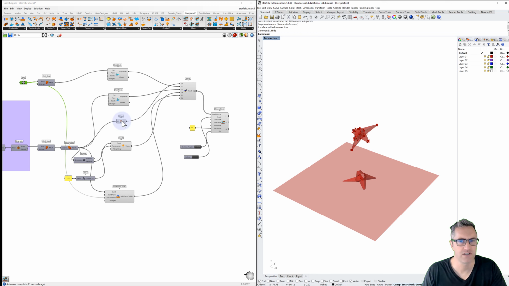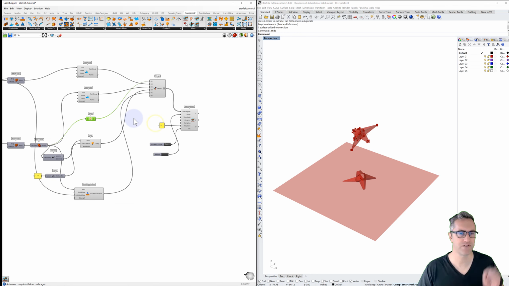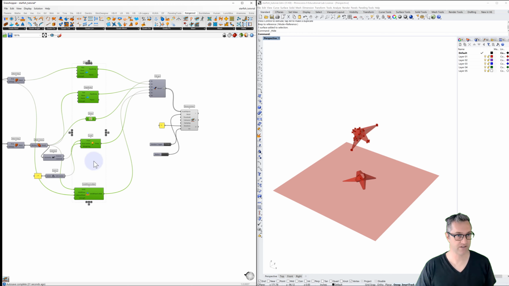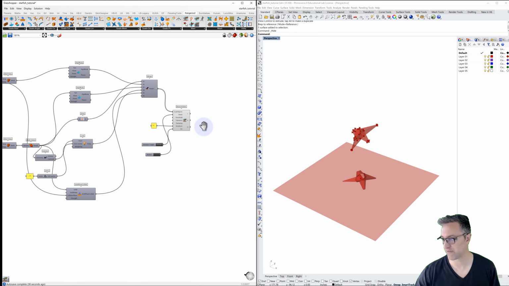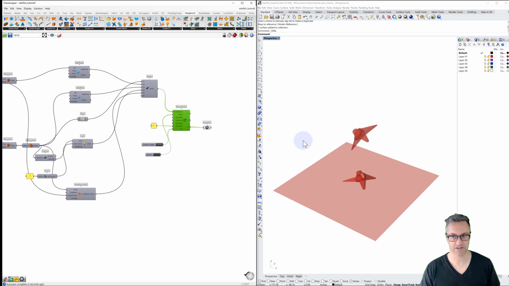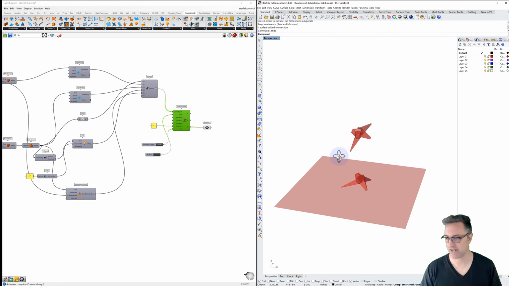Okay, in terms of representation, what I was going to do is hide some of these things. I think we can hide all of these things. And what we're seeing is the bouncy solver. So let's pull out our geometry from the output. And so let's create a geometry container from our outputs. Now we can hide our bouncy solver. We just end up with that.